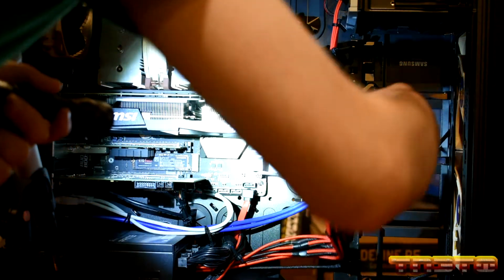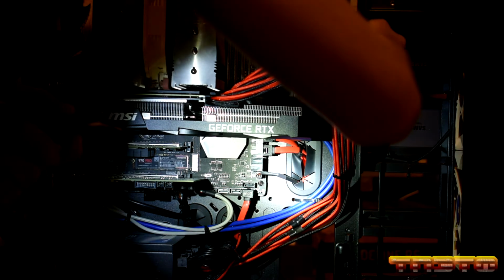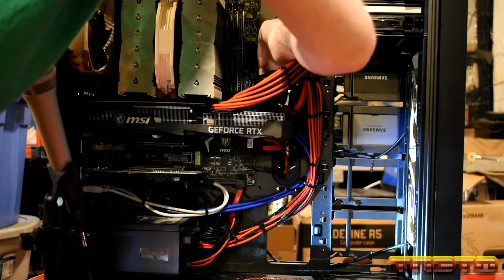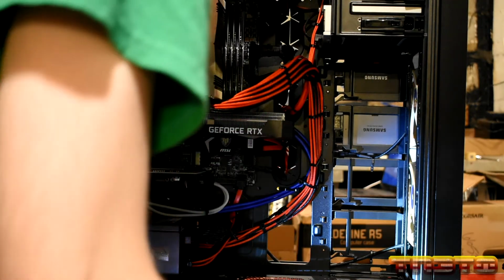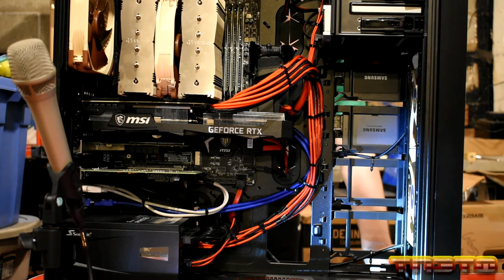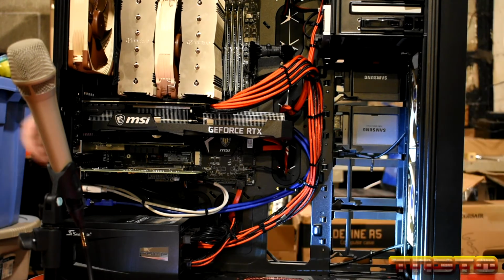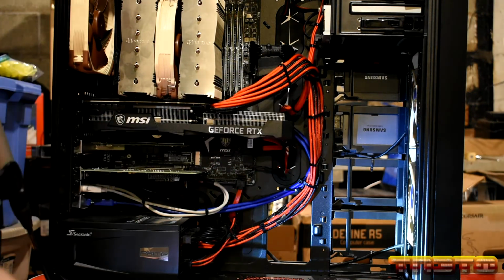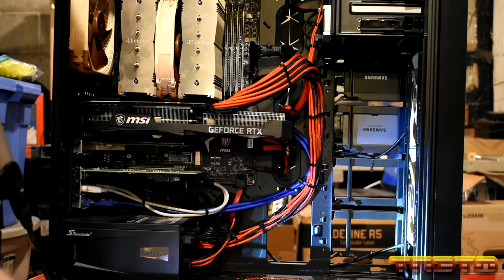And I don't know what to cable tie this to. It's like, maybe I could have it go up like this a little bit. Yeah. Might zip tie that to that. Get some pressure off of it. Sorry for this, motherboard. There we go. GPU should be fully installed, connected. Now all we gotta do is put the case panels back on, fire it up, and see what happens.